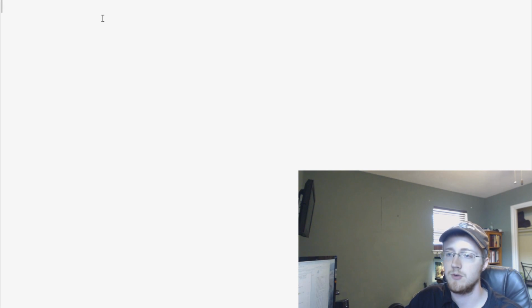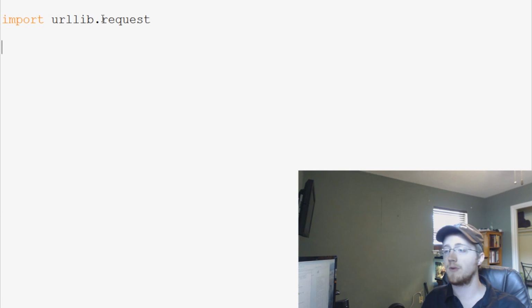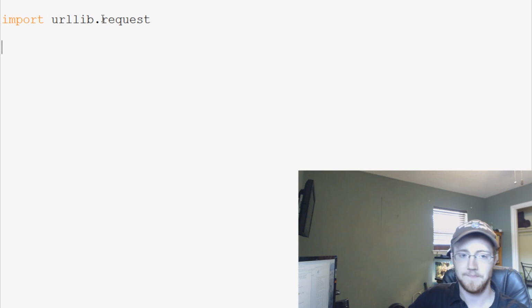The first thing that you're going to have to do is import urllib. Now, if you're coming from Python 2.7, you're used to just needing to do import urllib or import urllib2, and that's it. Whereas with Python 3 and onward, you're going to be doing at least import urllib.request. And when you do urlopen, for example, you'll have to do urllib.request.urlopen and so on. But more on that in a little bit.